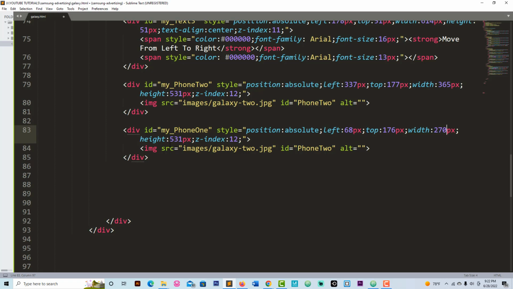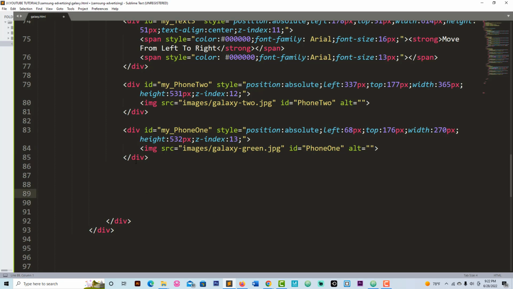Also our height to be 532, and our z index 13. Also for our images, let me change the name. I'm going to put green, and here I'm going to put font1, like this.